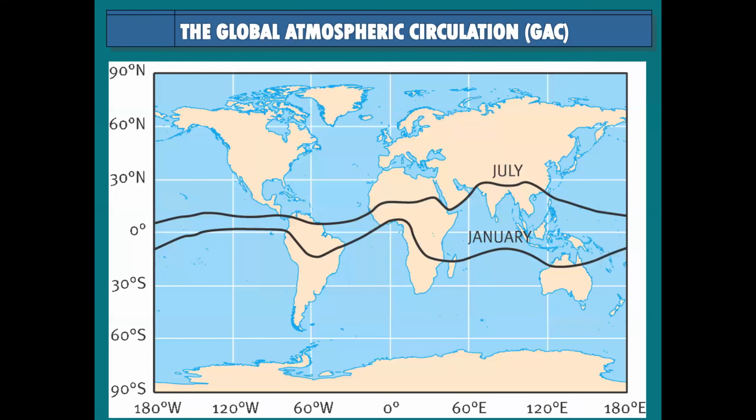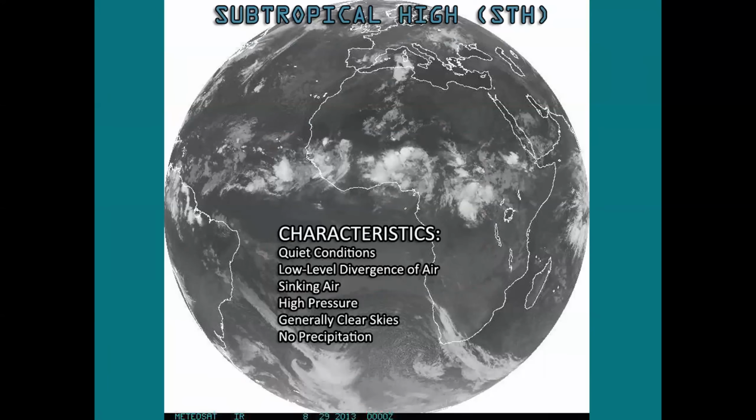The opposite of that would be the subtropical high pressure, which would be found here or here. Notice on either side of that. And that's where you tend to find dry conditions, sinking air, generally clear skies. And that is generally where you tend to find deserts throughout the world, like the Sahara or the Arabian Desert. Okay?